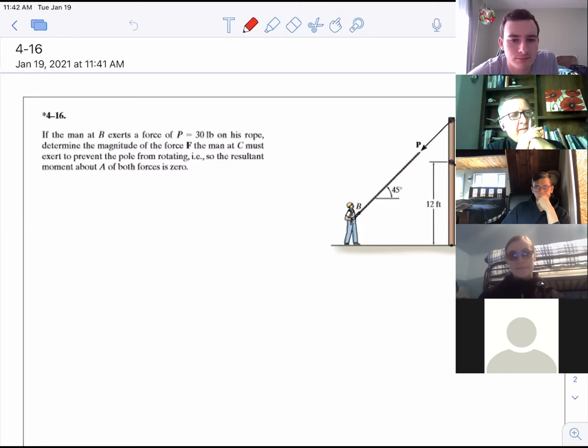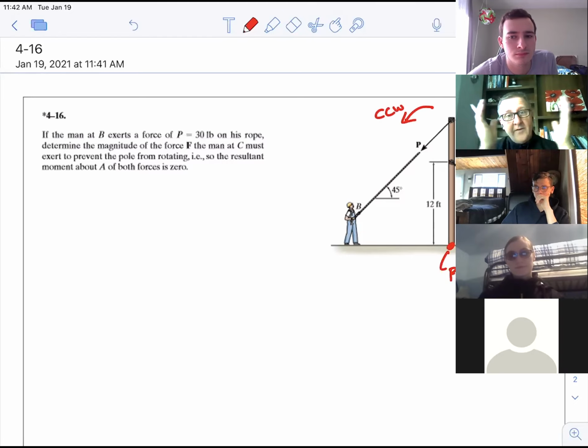So you can tell that, in a sense, this is the point of rotation down here; it's going to rotate around that. Does it make sense that the person at B is pulling on it in such a way that it wants to rotate that way? In other words, counterclockwise. Whereas this person over here is pulling it, and it wants to rotate the other way, clockwise. And so does it make sense that if they're equal, then it'll stay static? But if one's more than the other, then it's going to get pulled over or something to that effect. Does that make sense? But there's only two of them, so this isn't hard.